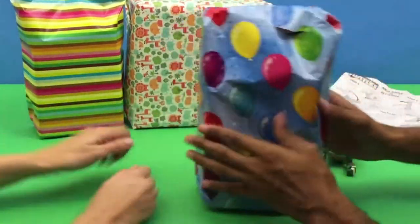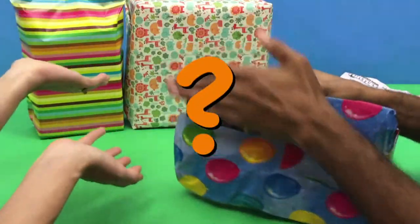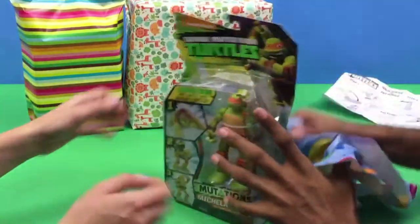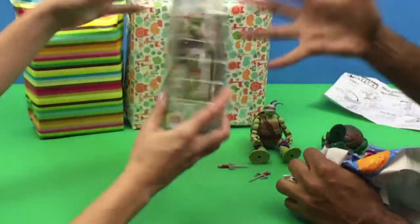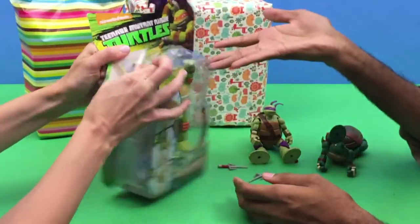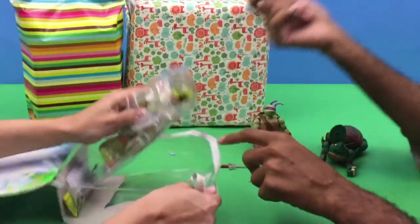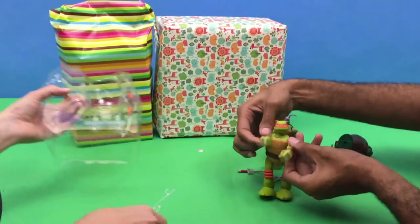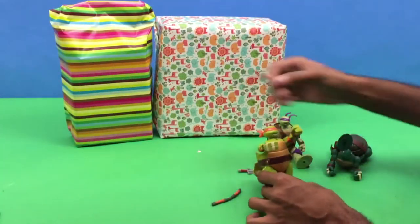Let's try this one. Balloon packaging. What do you guys think? Which one? Can you guess? I kind of got the little clue. Oh, what is it? Michelangelo! It's fate. I feel like maybe he is my favorite now, just maybe. Because of the name. And his dance move is this. Nunchucks out. Okay, let's put some nunchucks into your hands.